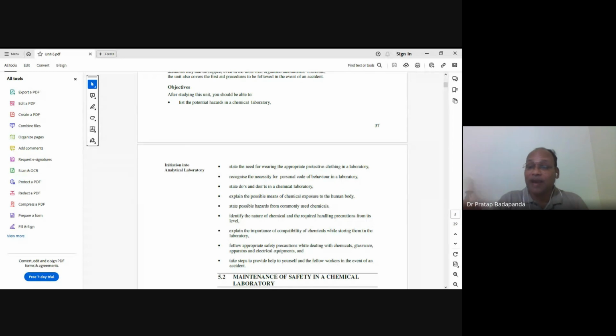Now see another strange thing: distilled water and water. If you do not understand the difference between fresh water and distilled water, there will be a problem. Actually, distilled water is not consumable. It is used in the lab, but common fresh water you can drink. That is the difference. You have to understand the nature of that particular chemical.